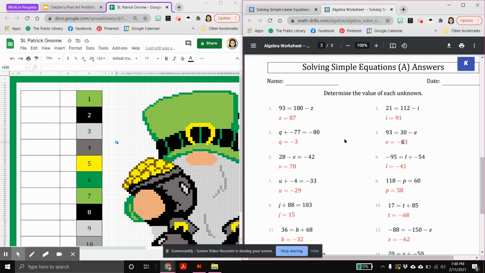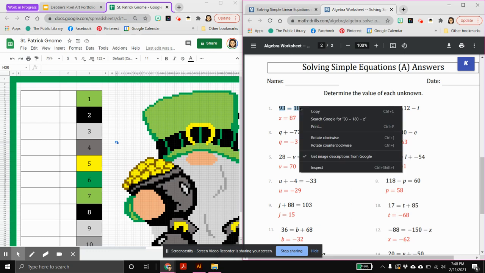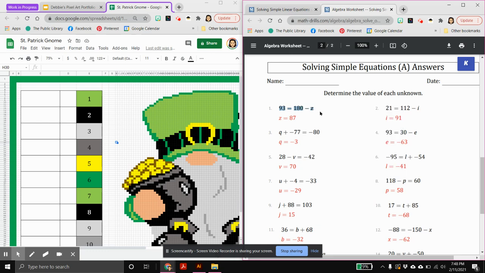So what I'm going to do on this is literally copy and paste. I have the worksheet that I got from mathdrills.com, one of my favorite worksheet websites. It gives you so many different options. And this is just very simple equations. So I'm going to highlight what I want here. And I always do Control C for copying. I think you could probably right click and click on copy, but Control C is much faster.